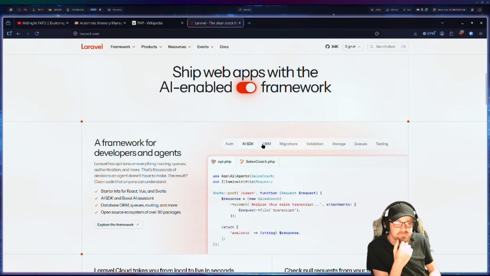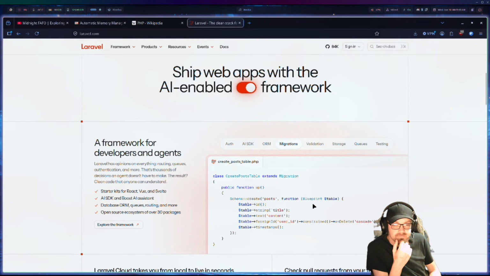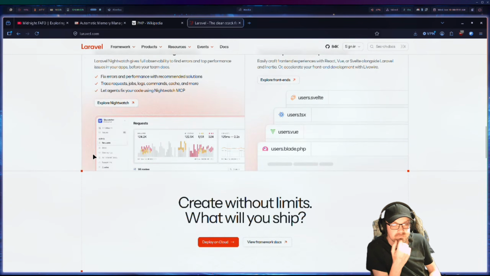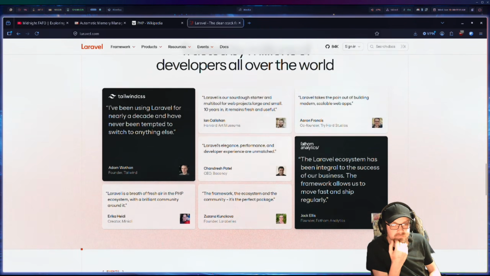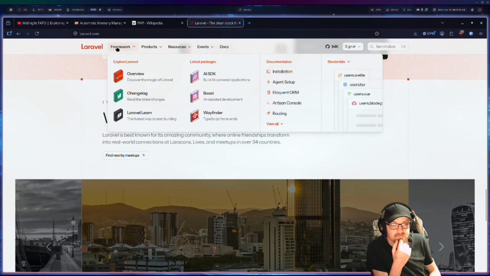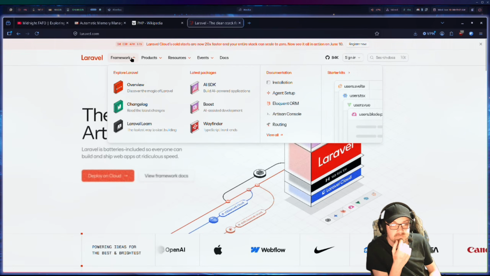Sure, that's always been the competitor to something like Laravel, right? But the advantage you'll have with Laravel is the same advantage you'd have with Ruby on Rails, or Django, for that matter. It's an omakase, batteries included to a point that few other frameworks are. If you look at the framework tab, they don't go to view all.